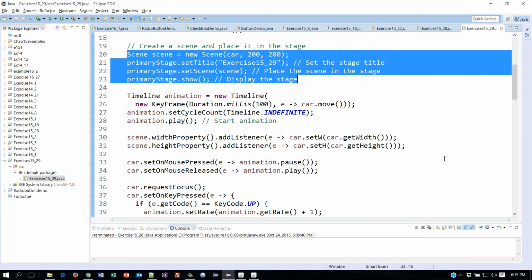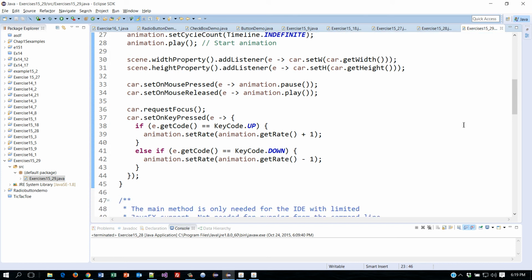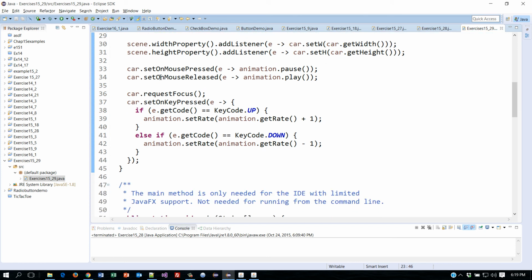All right, so once we have those components in place, we come back and we do that animation, which we talked about. We also are going to add event listeners that are going to respond to the width property that we've set, and then that's going to call these other objects. And then we are going to be looking for both the mouse press and release to pause and play as directed.